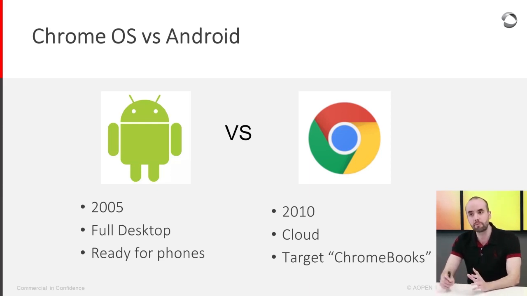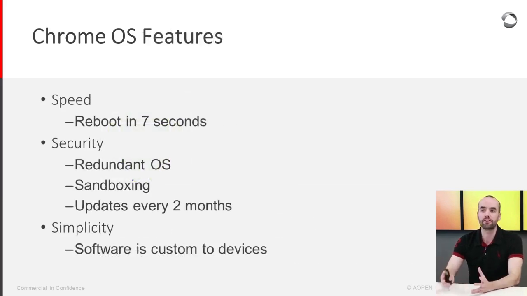So let's highlight some of what resulted from those goals. Since it's so light, there are actually 2 instances of the OS on every system. This means that there's a single OS redundancy built in right out of the box. In addition to that, the fact that the OS is so small means that the system boots in under 7 seconds. For the security features, like I mentioned, all the data is encrypted on a Chrome OS device. This means if you just pull out the hard drive and try and read it, it's pretty useless.